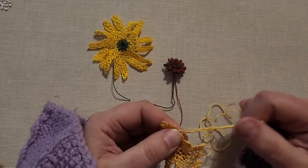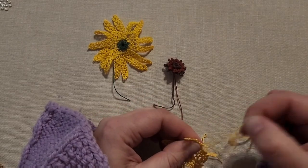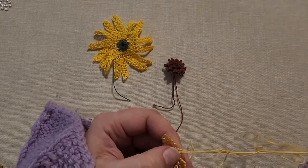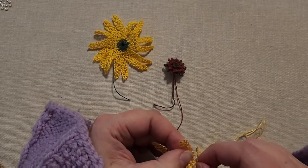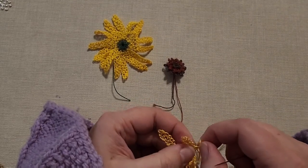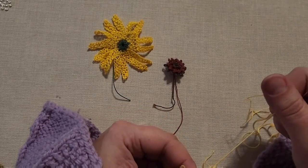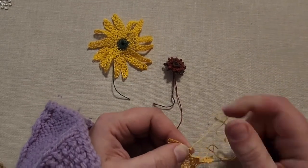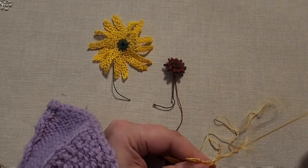So, oh, of course, that darn knot has become a problem again. Come on. It's right there. That's my problem though, is I keep getting hung up on that knot. I'm just going to have to cut my thread and fix that. It was driving me nuts. That was not a very pretty double knot either. Well, that's all right. We're basically down back to the bottom again.